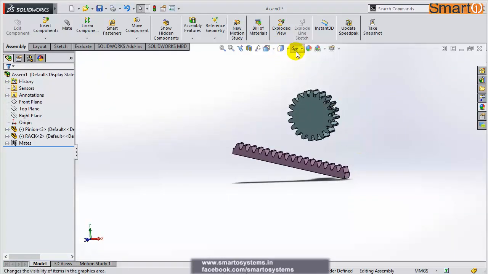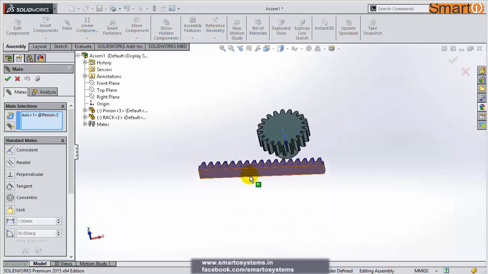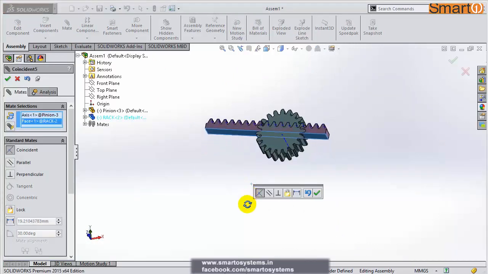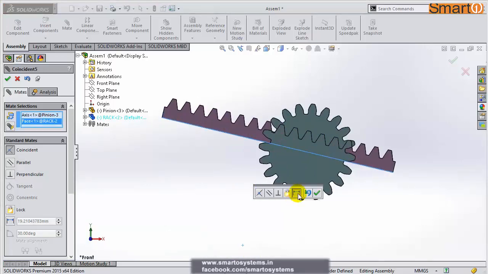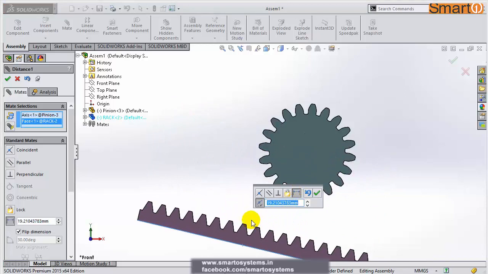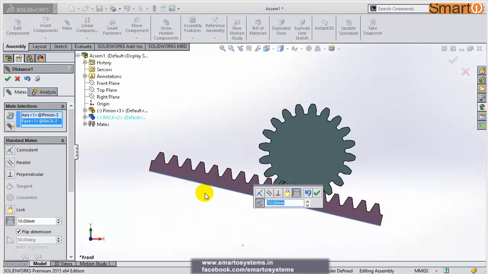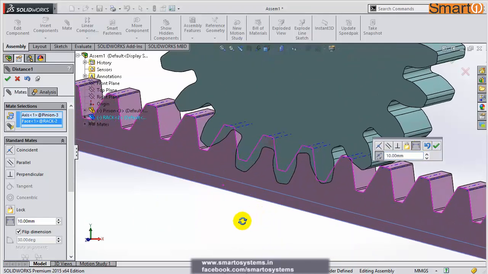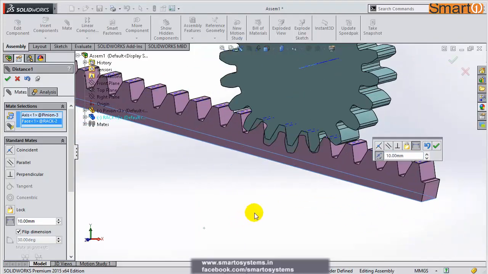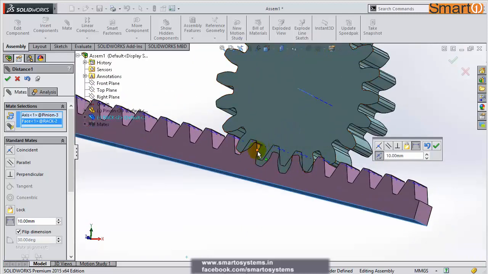Now the next thing that I can do is I'm making the temporary axis visible, clicking on this axis, starting the new mate, and clicking on the bottom edge and, from the dot, giving a distance of say 10 mm. I have to actually go as per the size of this pinion and the teeth.